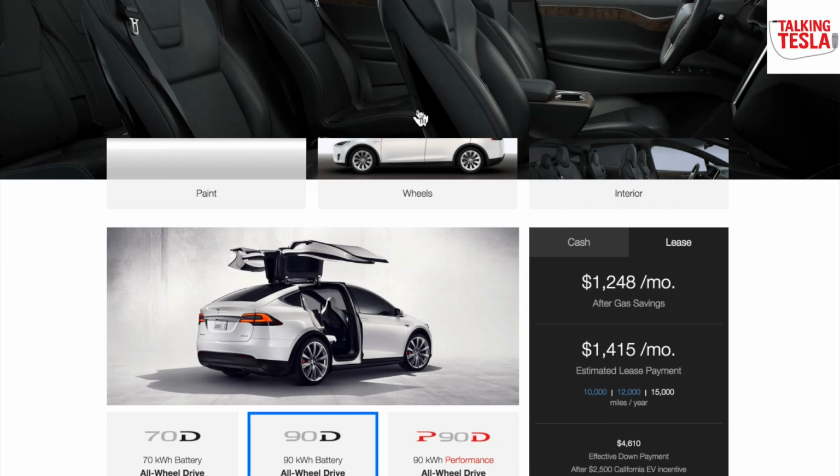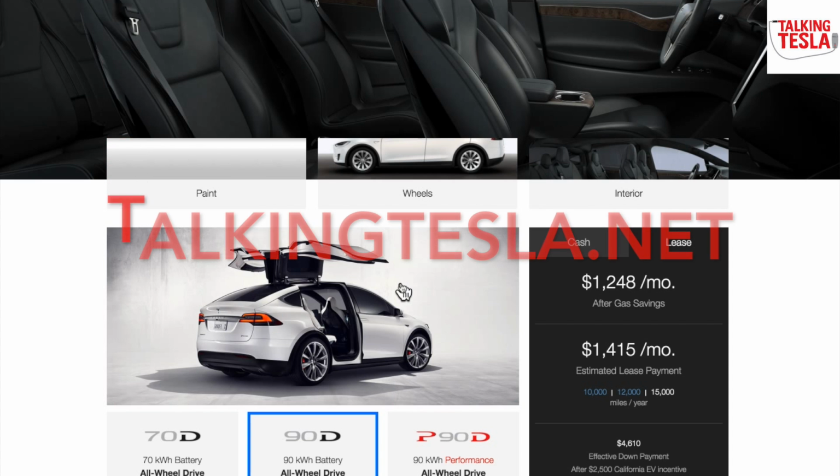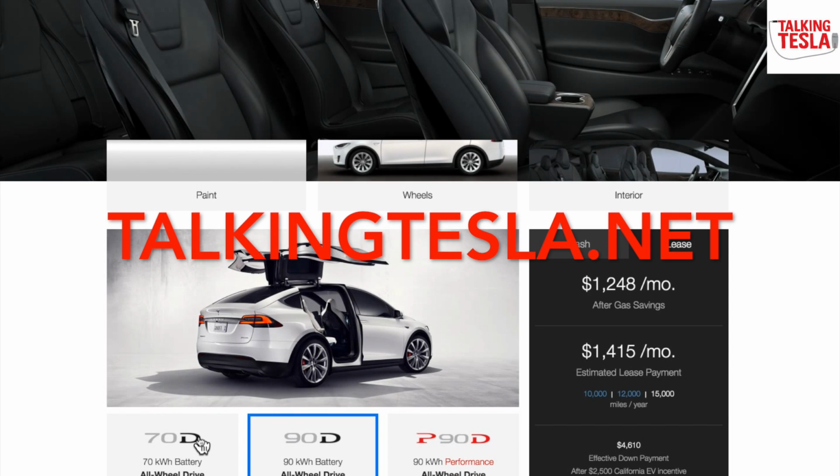But that gives you the kind of ballpark. I think for a lot of people, it's around 100, 105 if you do it sort of like I did. If you want to max it out, you're looking at 150,000, and the cheapest is about 80.